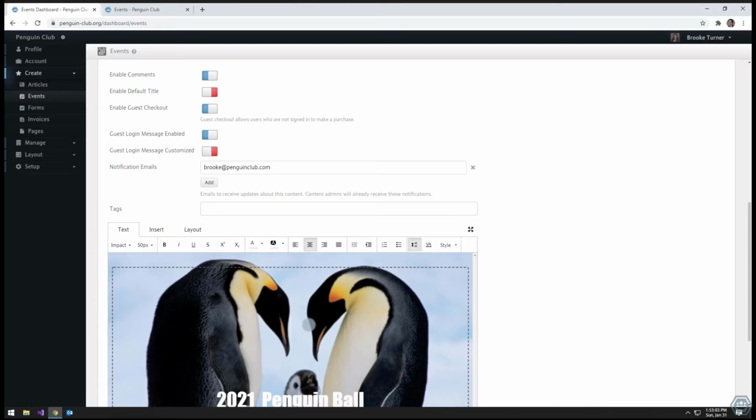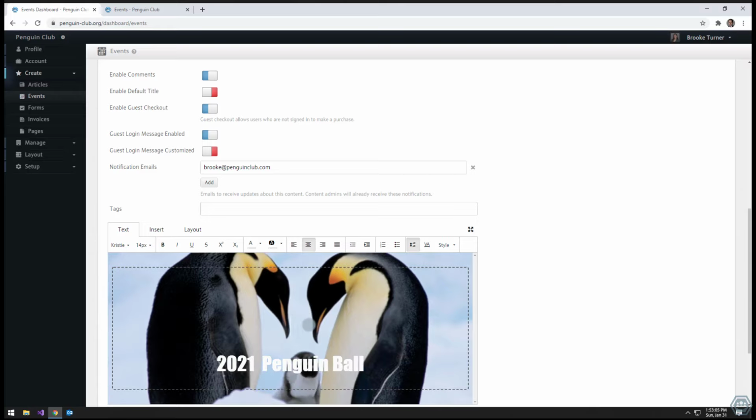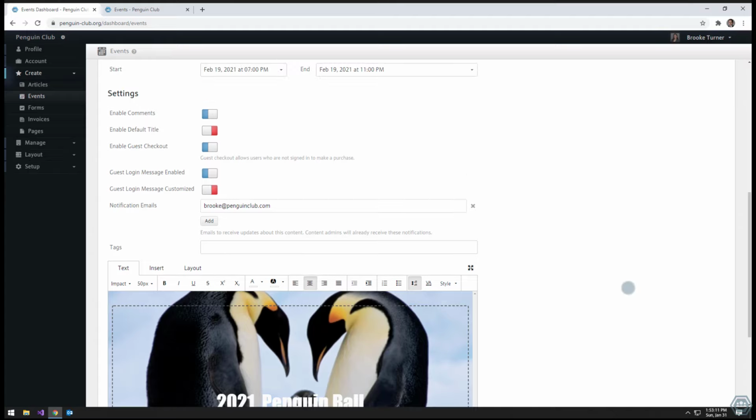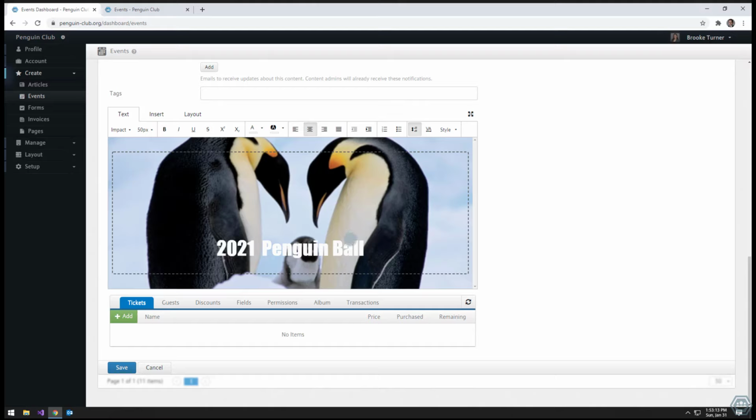As you can see, the cool thing about the slice banner is as you type and add spaces, more of the image shows. So depending on how much text you have and how much of the image you want to show, you can add more spaces above or below. But I'm going to leave this as is for now.